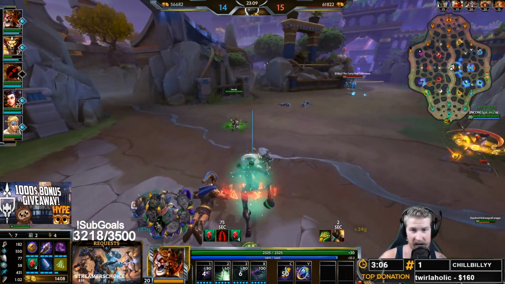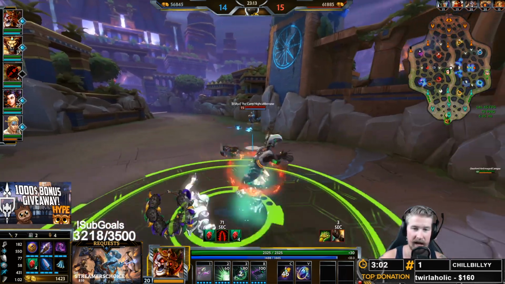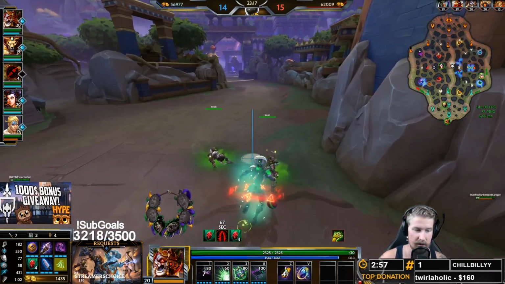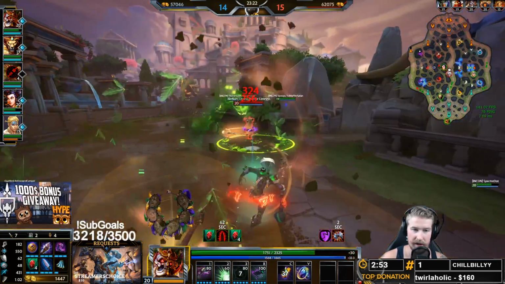Shields from a Geb are great. Shells on your team, heavenly agilities, all of that stuff is nice. The more, the merrier. No such thing as too much peel when you're the Puch.